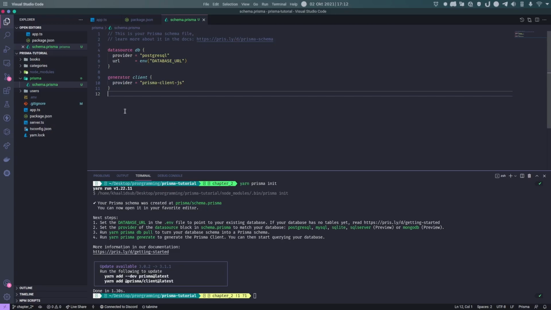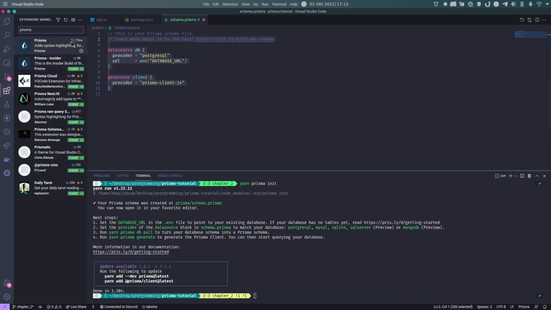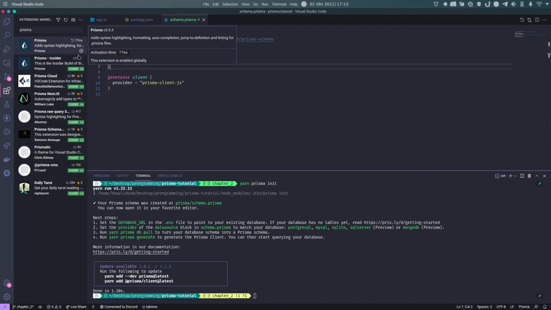In order to recognize this file, you need to add an extension called Prisma, and the Prisma extension will highlight all the stuff regarding the Prisma definition language, similar to JavaScript or TypeScript. If you make a mistake, it will throw an error telling you that you have done something wrong, so try to fix it. Or if you want to add something and you forgot how to add it, you could check out the syntax highlighting in their extension.